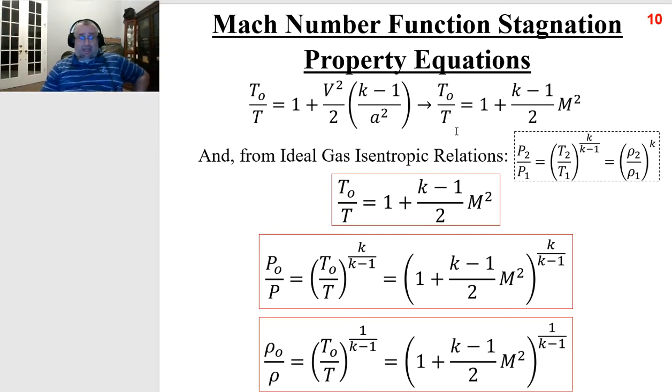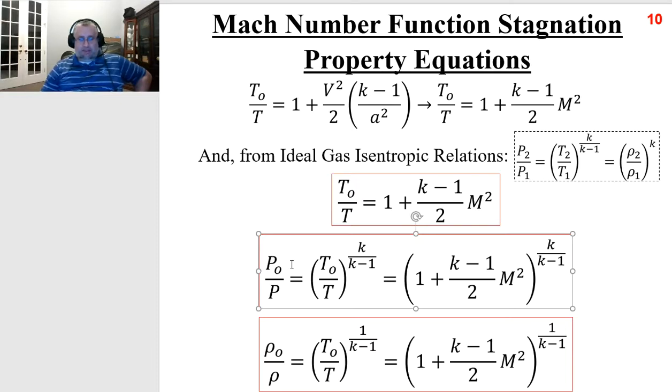The first one is to take those ideal gas isentropic relations that I described before. Remember, I didn't derive these. I just asked you to accept that they're true and reminded you that you can find them in a thermo lecture or a thermo textbook. And I'm just going to plug in T naught over T, and I'm going to solve for the ratio of pressures and the ratio of densities. And so here's my Mach number function stagnation property relation for temperature, which I derived before. And now using those isentropic relations, because again, remember, I've assumed that my process is isentropic. That's the process path. So I've used that to assume that the flow is isentropic.